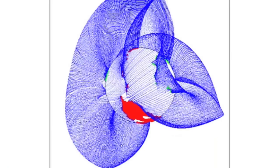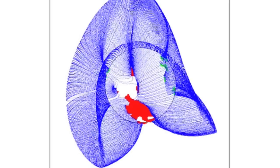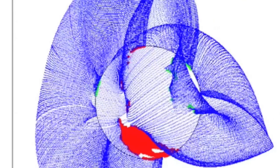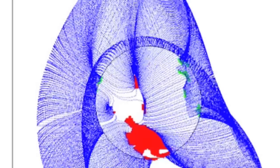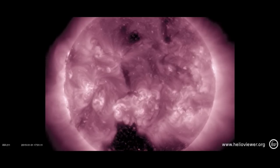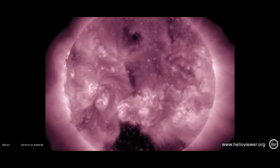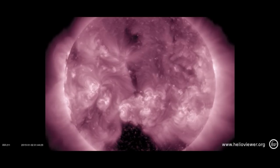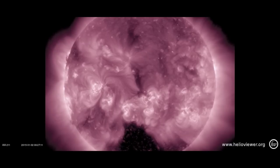Two things to see with the coronal fields. First, how the red negative coronal hole is pinched between the fields. And second, that the next one — green positive — is seen coming in on the north. In 211 angstroms you can see that the open south is dark and showing, but as you head north the coronal hole visibility wanes. That's because the coronal magnetic fields are blocking. Still a relevant quake factor though, and you can see the next one coming in top left.